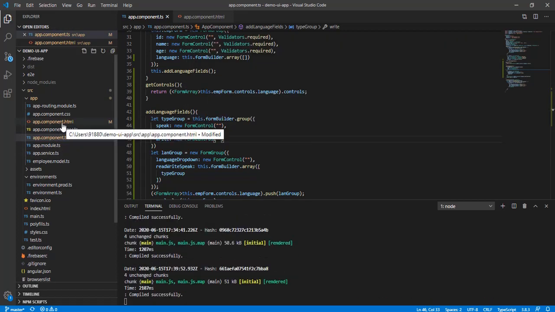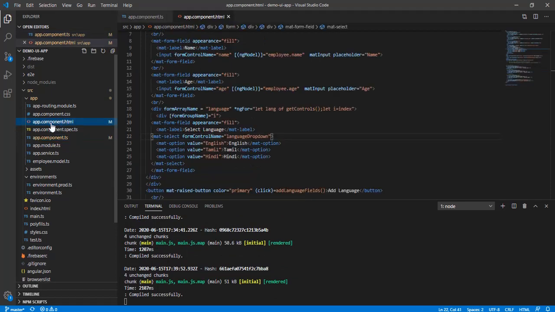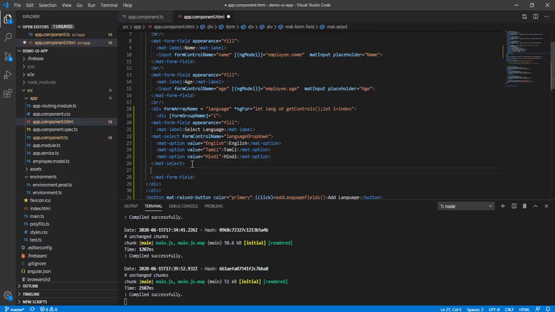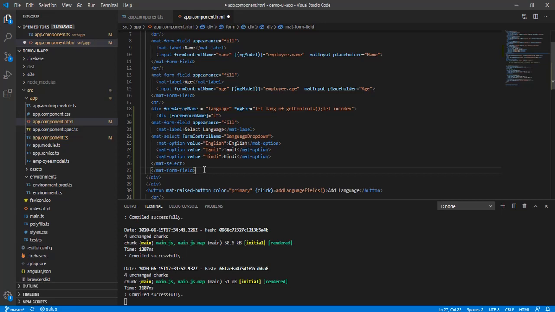So let us go to our UI. So what I'm gonna do after the select, let's see, it should be inside the form group. So I'm gonna create one more field. That's gonna be checkbox.